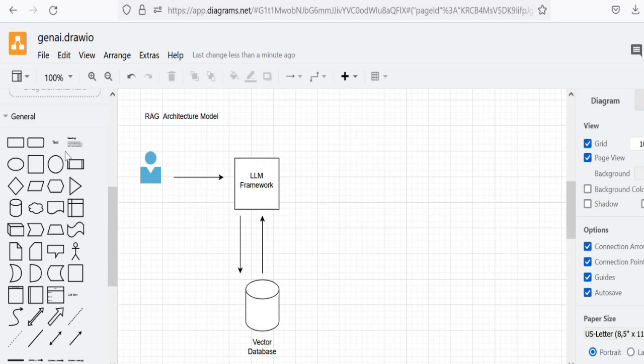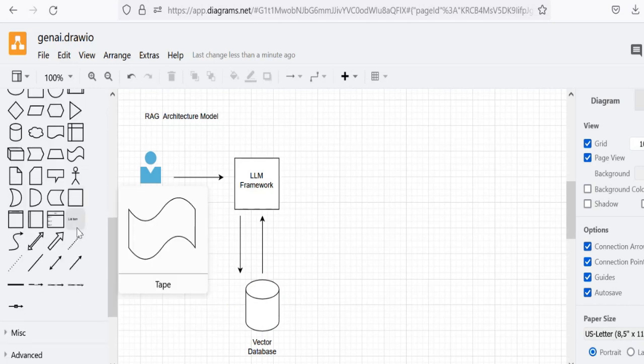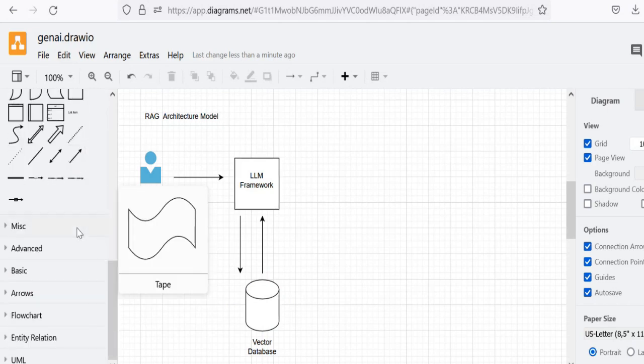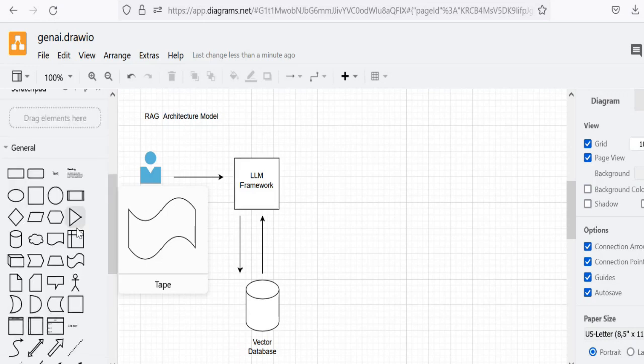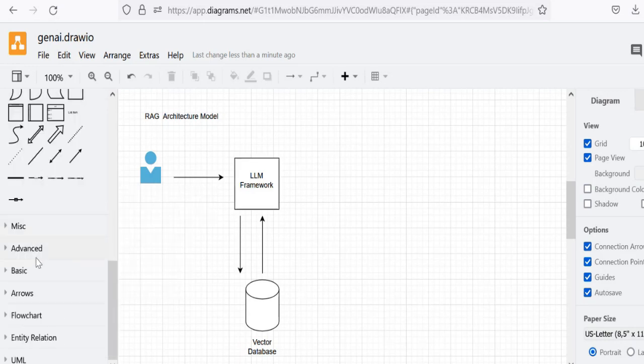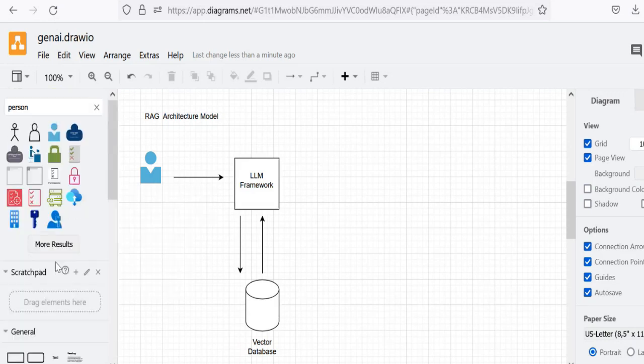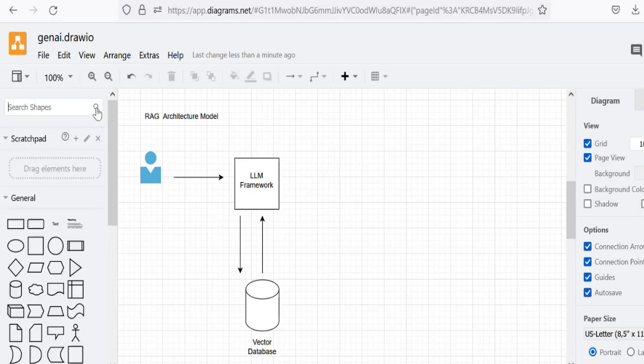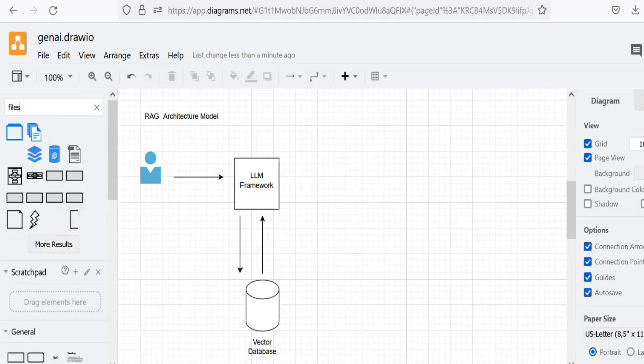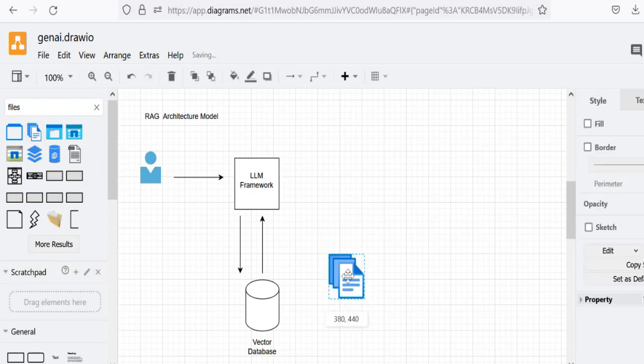Assume this is content, and I'm going to write different file types here.